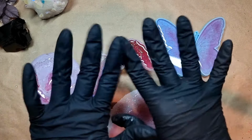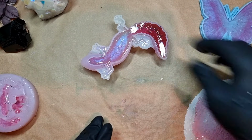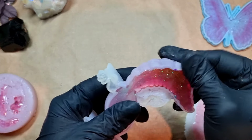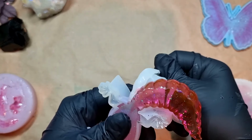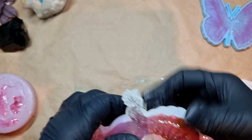So this is the next day. I'm so excited. I still had some more resin, so I put that onto the inlay here. So first of all, I will be demolding this gecko here because this was done first. Carefully removing this from the mold because I really don't want to break the tiny beads.